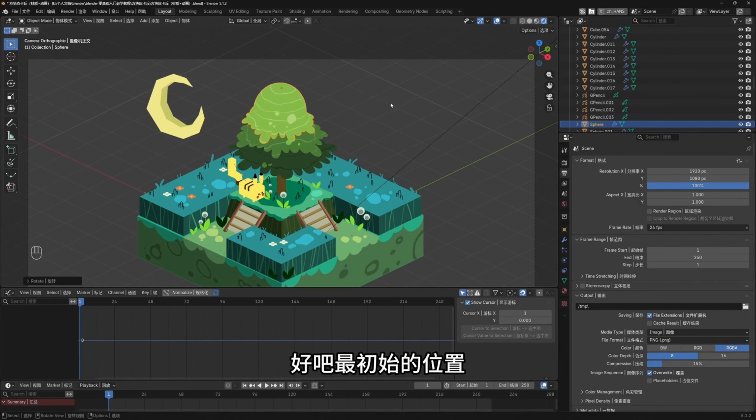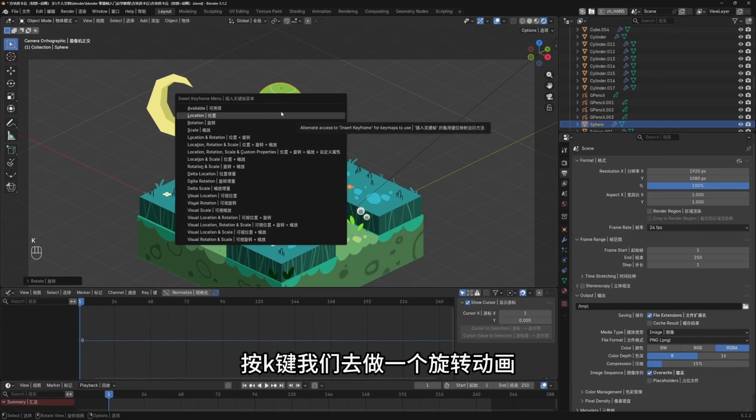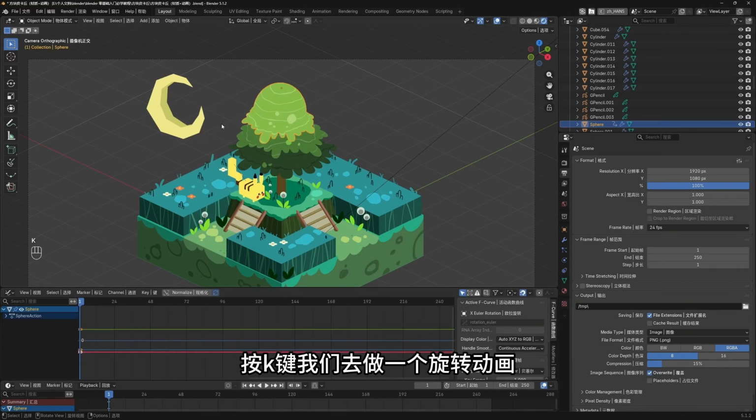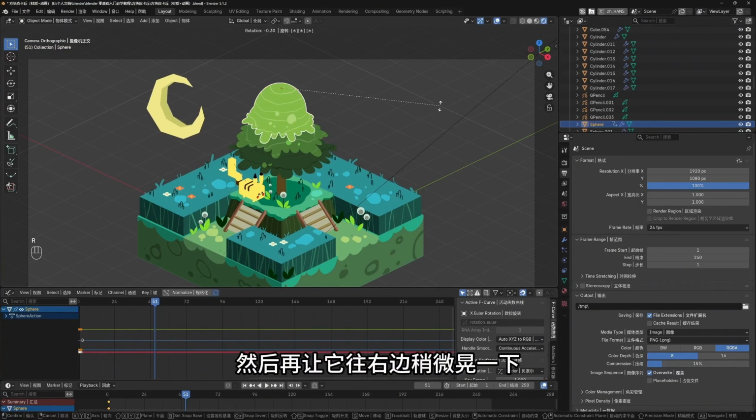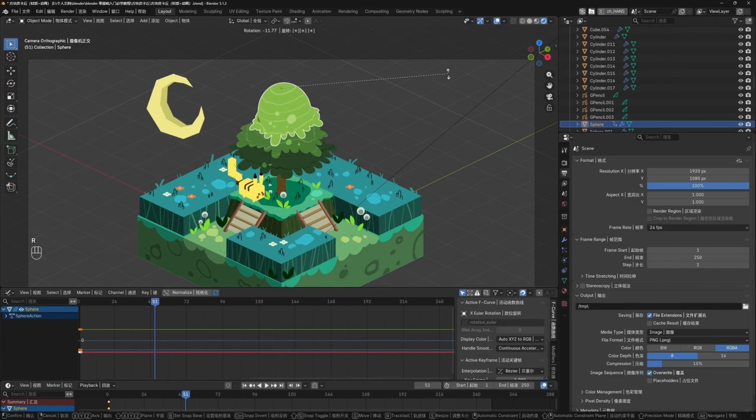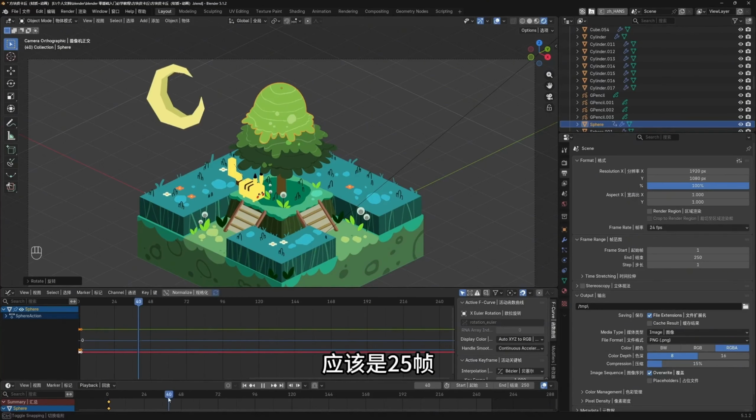Shake left and right. So its initial position, let's move it a little to the left first. Okay, initial position. Let's move it a little to the left. Press the K key and we will make a rotation animation. Then we pull the time frame to frame 25 and let it sway slightly to the right.